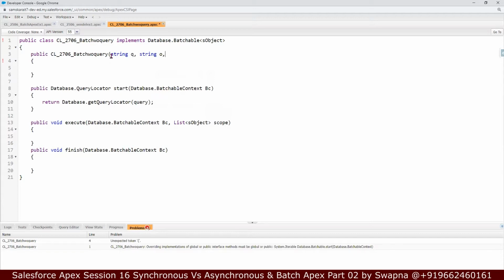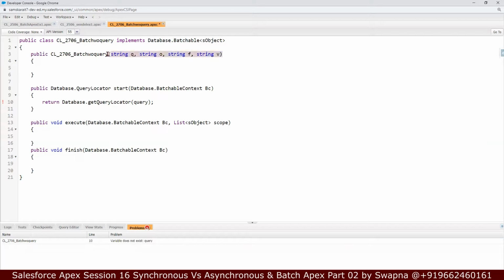Let's pass that field also, string f, and what is the value? String v. So everything is passed from outside: which object, which field, and what is the value that I want to update.